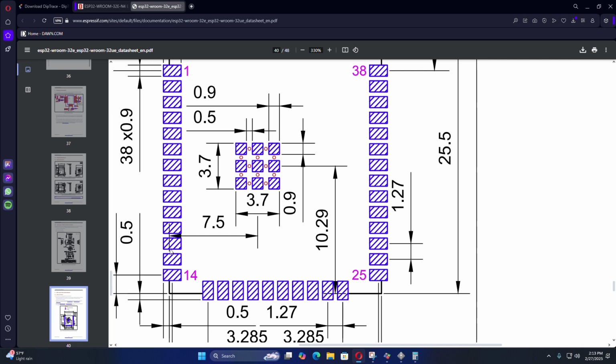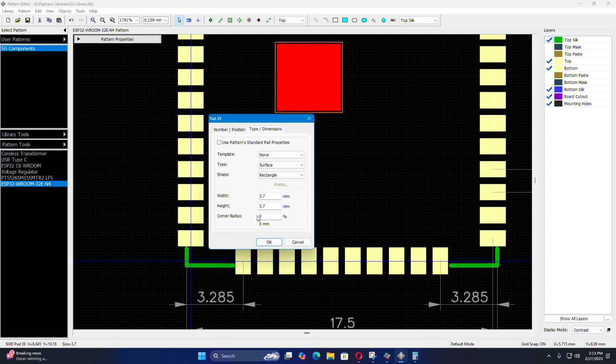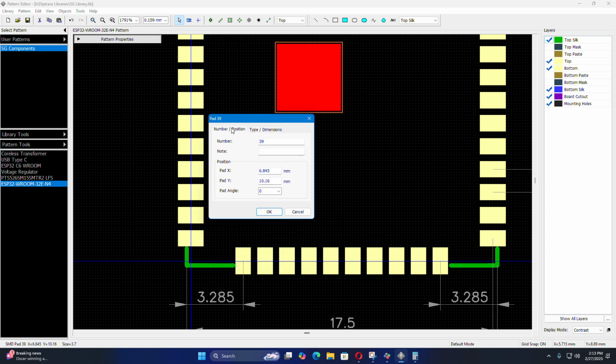So what should be its position with respect to 0? So 0 is here and it is shifted a bit here, so it should be 7.25. Its X location should be 7.25.